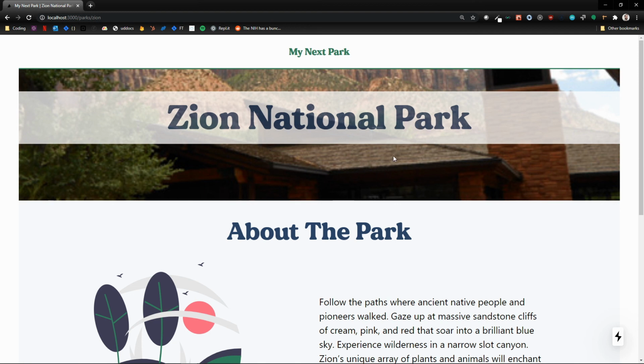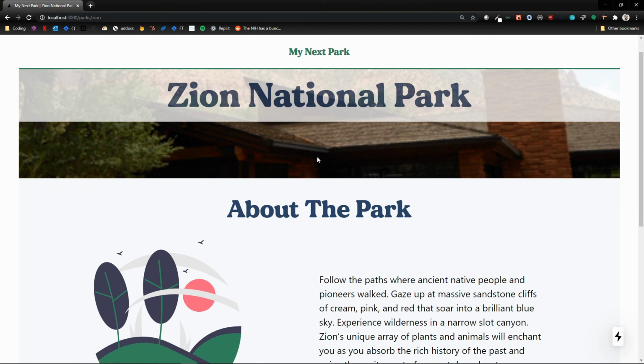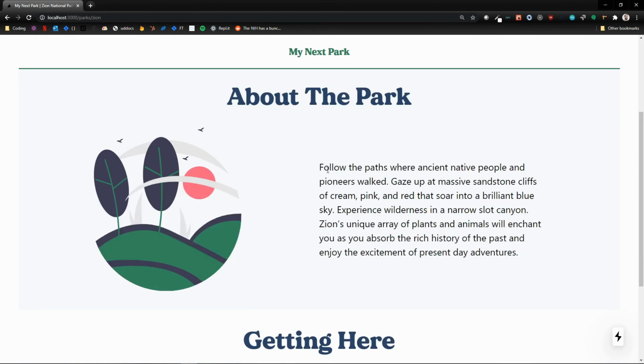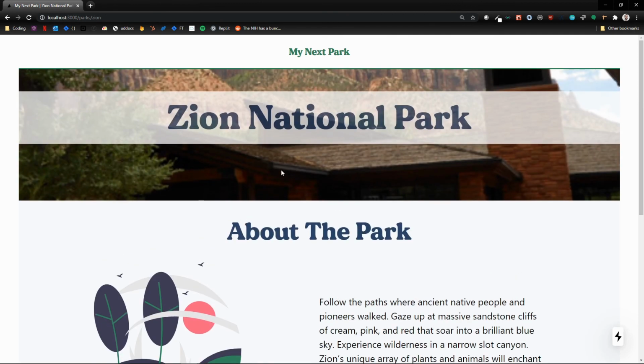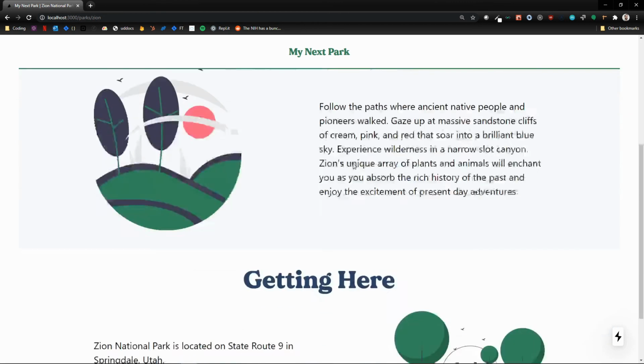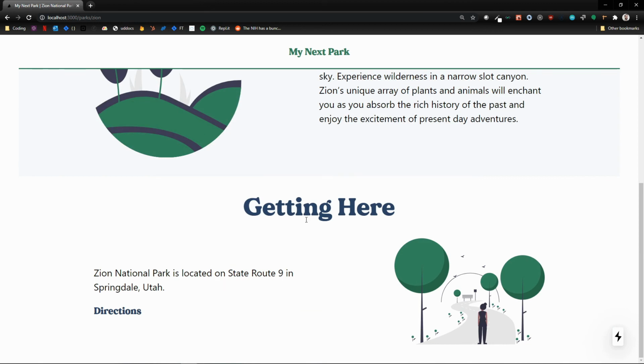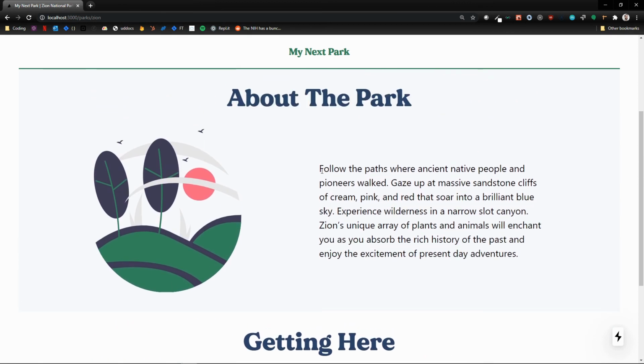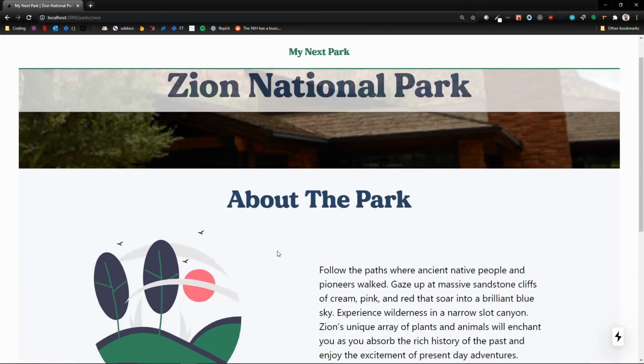This one looks kind of blurry, so I might play with some of those properties. It's a little bit tricky with such a high number of images coming in, and you could play with your own background image if you wanted to as well. But you can see that the content updates, we've got our description, we've got our directions.